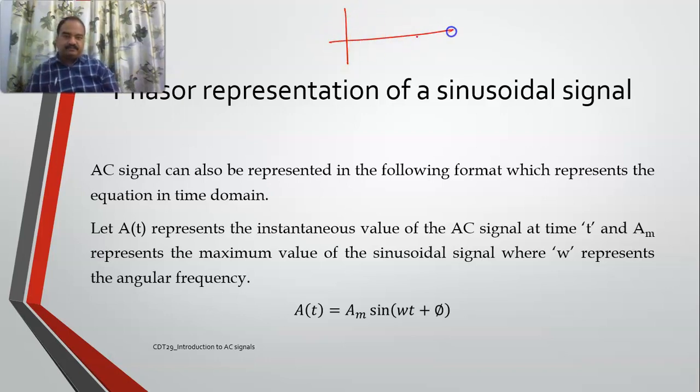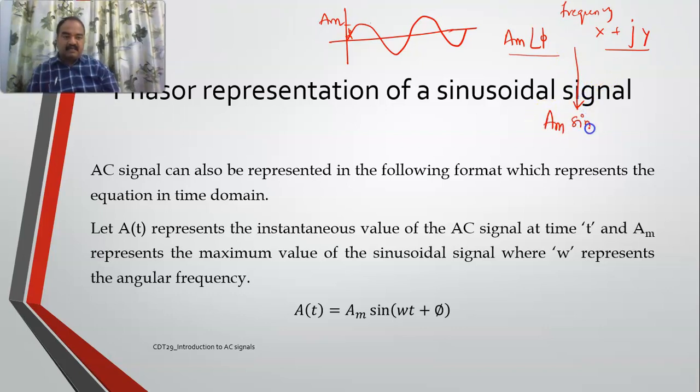As already mentioned, now if you carefully see, this is AM I'll take, and this is my phase angle. How much difference? In this case it is 0, but normally you are supposed to mention it if it is not 0. So AM at angle phi is one format, x plus jy is another format. In both of these cases, you don't use the frequency. You don't come to know how many times it is varying in 1 second. So the true representation of these signals is AM sine omega t plus phi. So shortly it is named as AM at an angle of phi, or otherwise x plus jy.